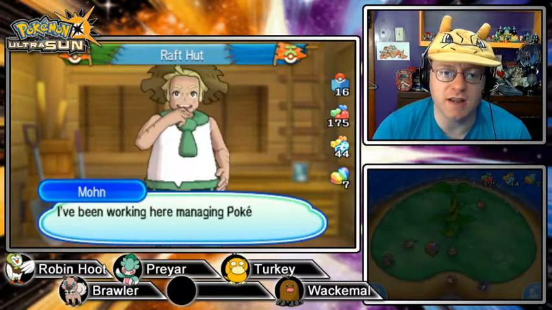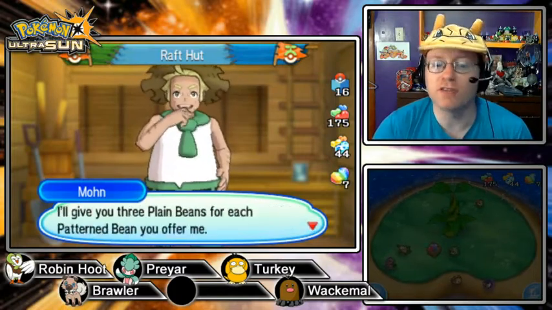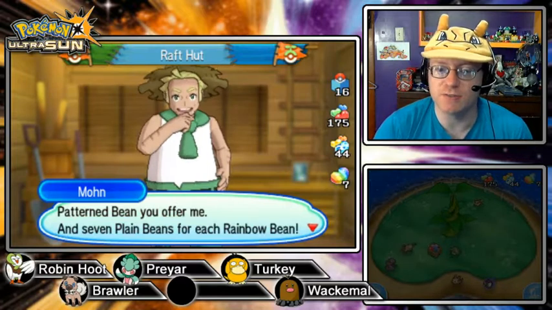So let's go ahead and blah, blah. We know with all this. Come on, I gotta exchange. This is all you need to know. I'll give you 3 plain beans for each pattern bean and 7 plain beans for each rainbow bean.